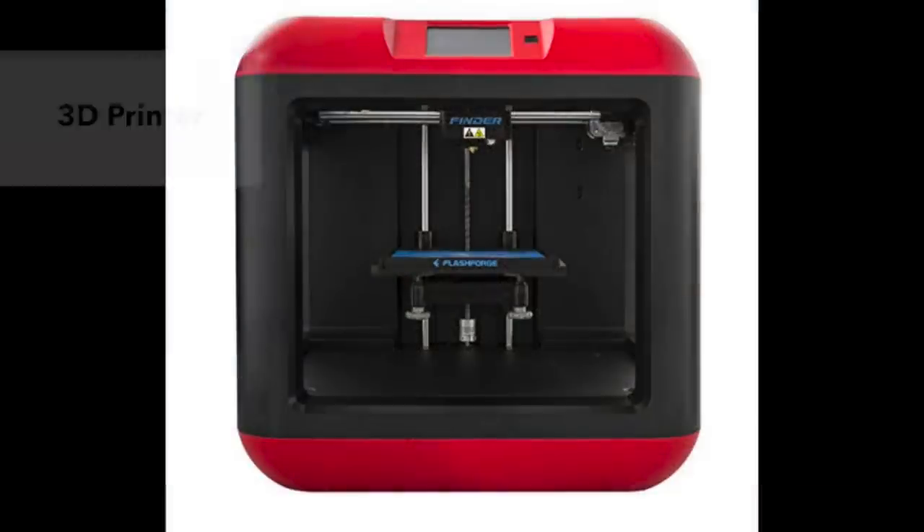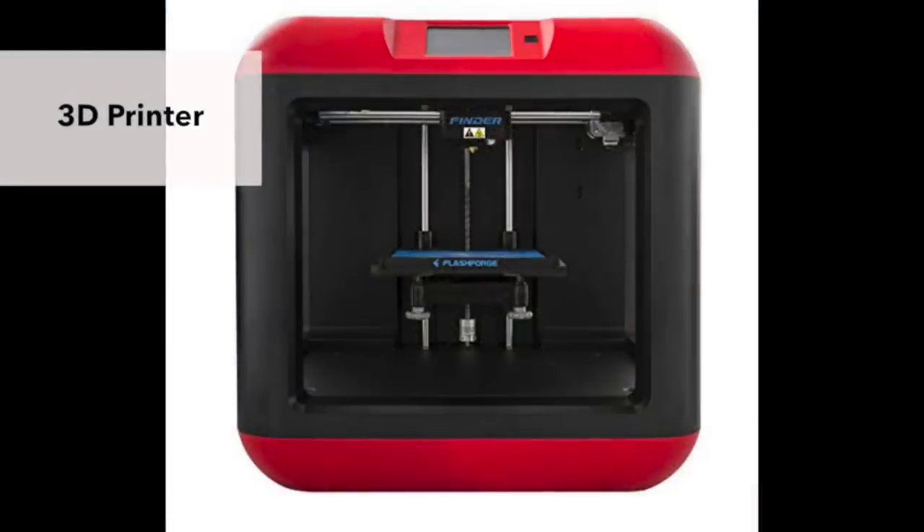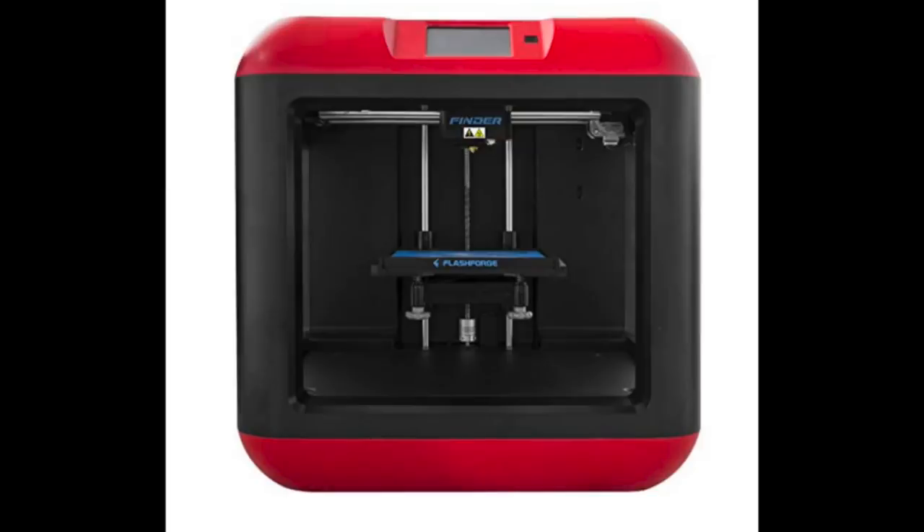My next recommendation is a gift that I gave my family last Christmas and we have used it almost daily throughout 2018. This is an at-home 3D printer. We're able to make all kinds of things on here — things for fun, gifts, school projects. You can pretty much build anything you want from your computer. If you've never used a 3D printer before, I encourage you to check out a YouTube video. The nice thing about this particular 3D printer is that the price point is much lower than most but it works incredibly well. I'll admit we're kind of a nerd family — we enjoy techie products like this. If you're the same way, I encourage you to look into this more because it's been a great investment for us.